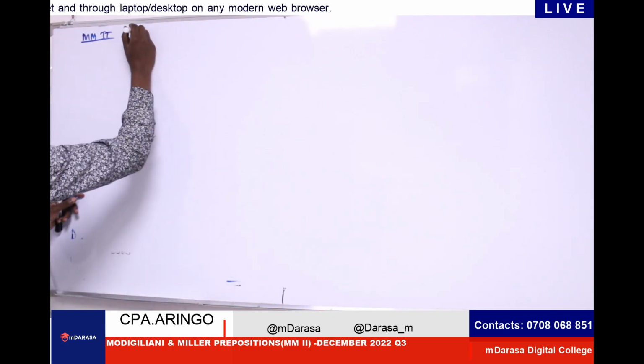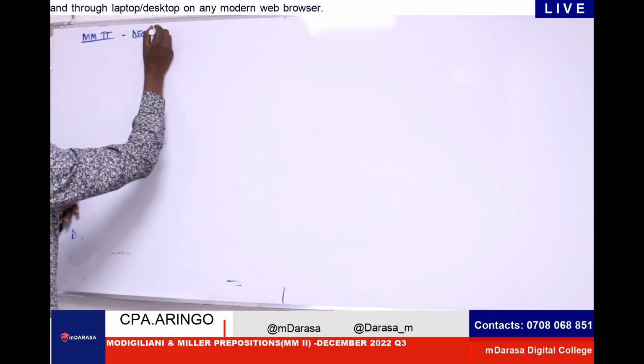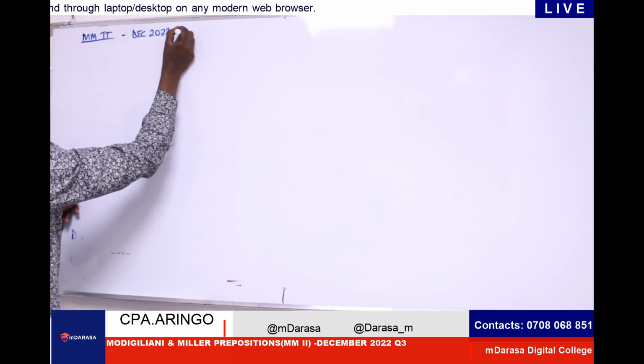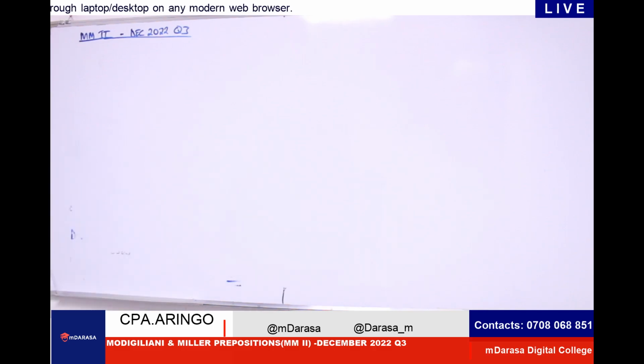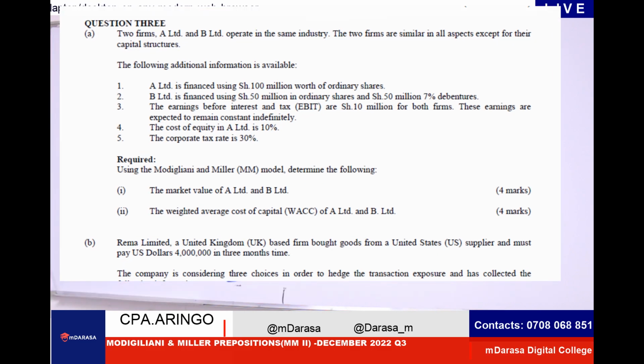So the question is December 2022. Yeah, that must be question number 3. So I'm going to share the question with us so that at least we have it right and we should be able to handle it with ease. So this is our question here. These are what you're asked.